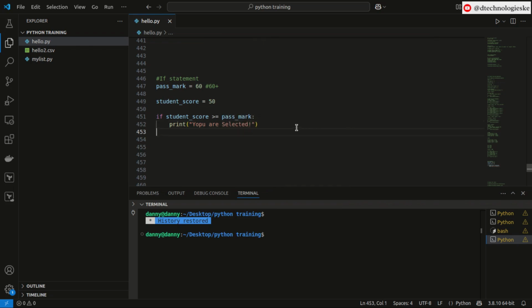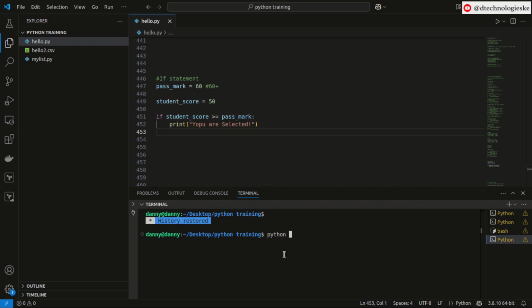So if this student scored 60% and above, then they are qualified to go for the contest.